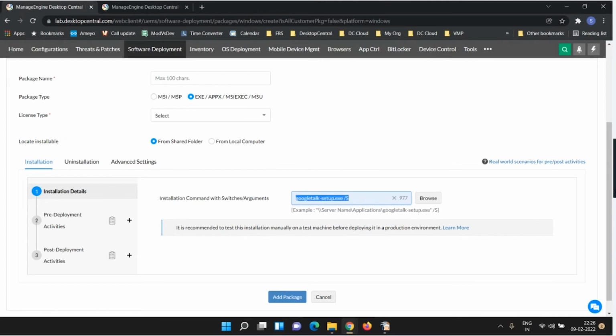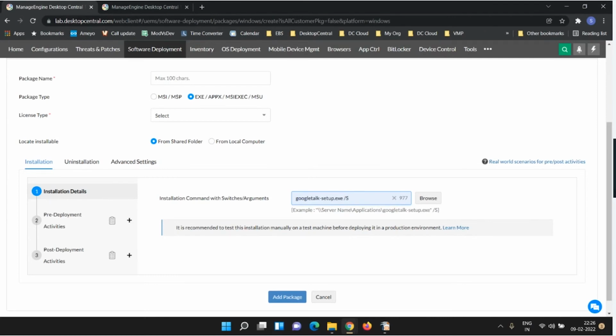If you want to test it before deploying with Desktop Central, you can simply have the installer file on one of the test machines and go to command prompt and use this command along with the silent switch. You shouldn't get any pop-ups there. You shouldn't get your UAC prompt. You shouldn't be getting any windows there for user intervention. It should deploy silently.